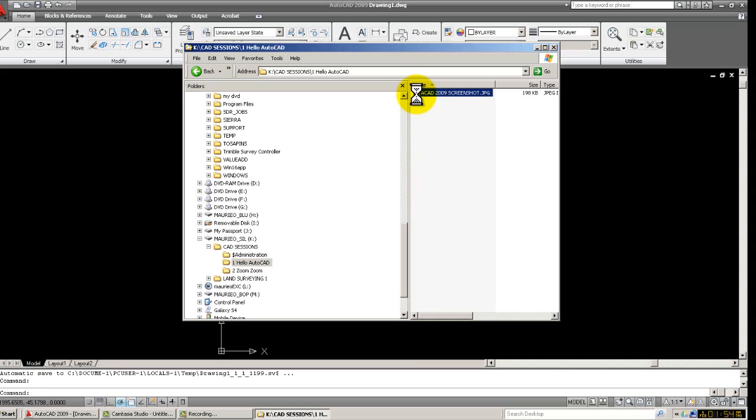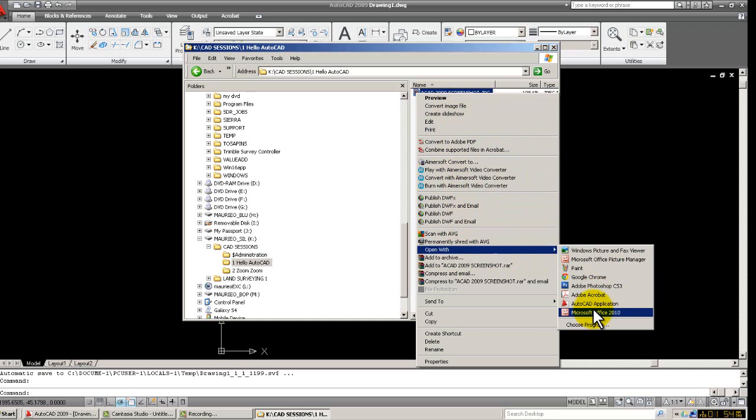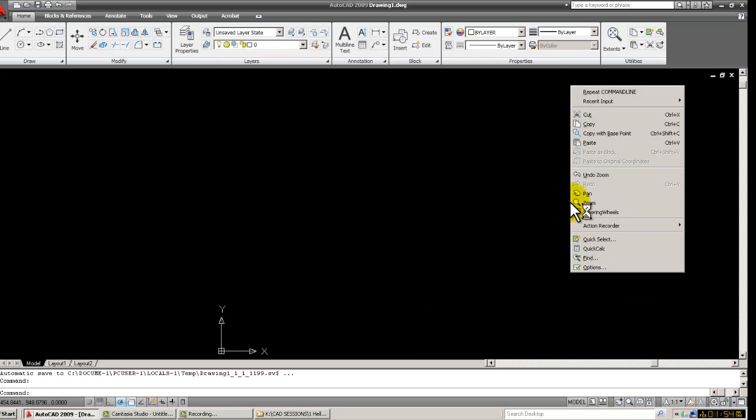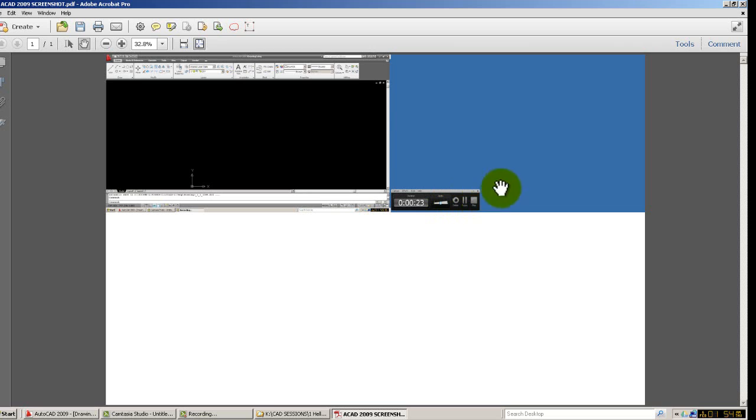I'm just going to right click on that. Remember that it's important that you have these images saved on your flash drive, so that you can update them. So I right click on that, and then go to Open With, and down here I've got Adobe Acrobat. I could also open it with PDF Exchange and other ones, as I've explained. Oh, has that worked? Oh, here it comes. So here it is.